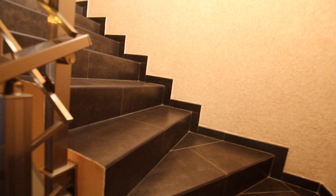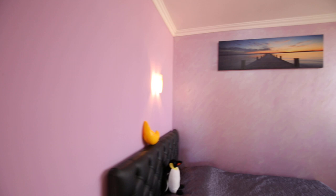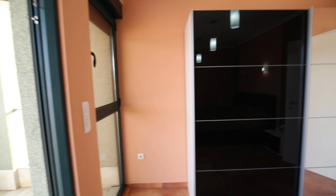Let me take you upstairs to the sleeping zones. Straight ahead you have the bathroom — these dark tiles, quite effective actually. And then the back bedroom. Lots of lights, great big windows, and lots of storage too. And then the main bedroom — a nice big double bed, masses of window space, and great big wardrobes. And again, nice big terrace with the views.